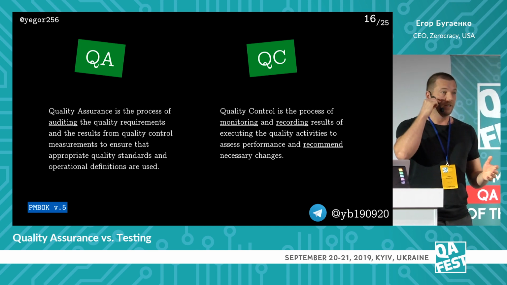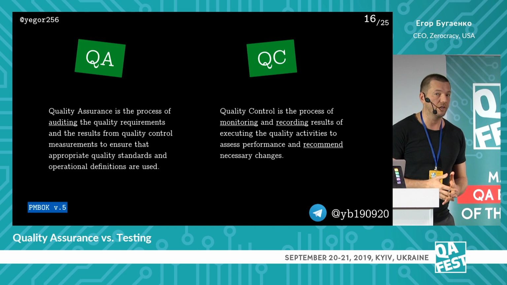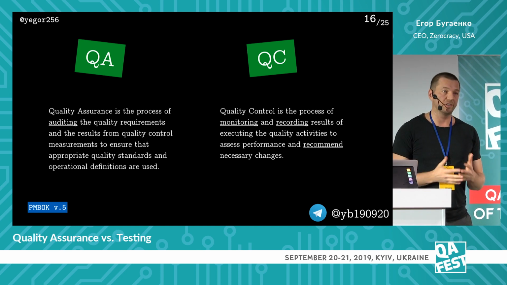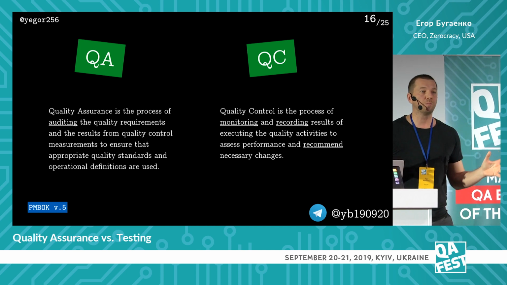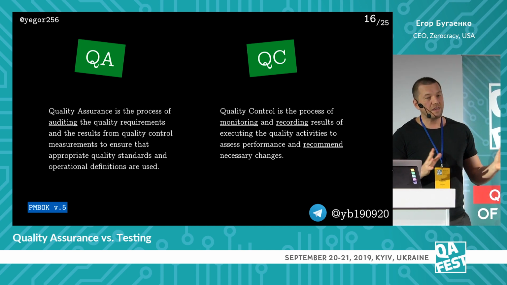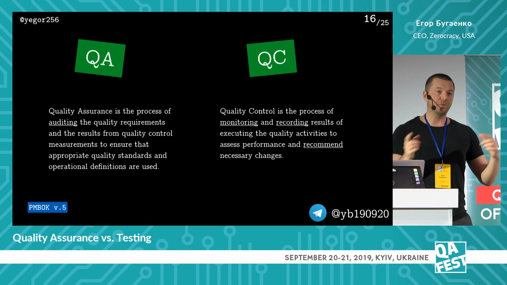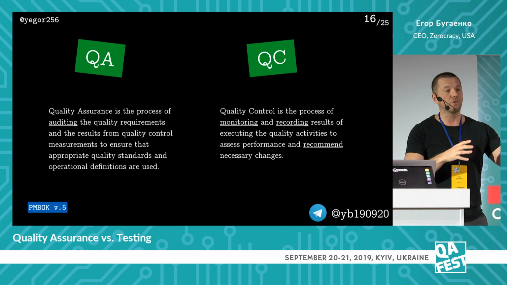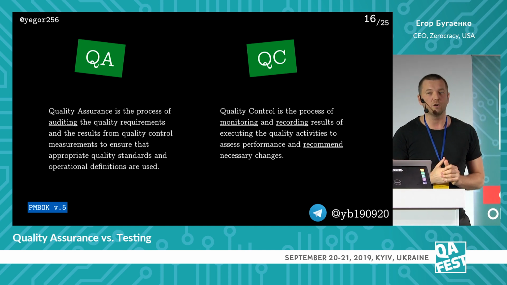Everything I'm saying today, almost everything, was taken from the PMBOK, from Project Management Body of Knowledge. This is how this book, this standard, this guideline defines quality control. So quality assurance is when we look at what our people are doing and think about what could be done better. So if we get to the previous diagram, to the previous picture, then QA is like looking at programmers and thinking, why are my programmers producing such bad code?